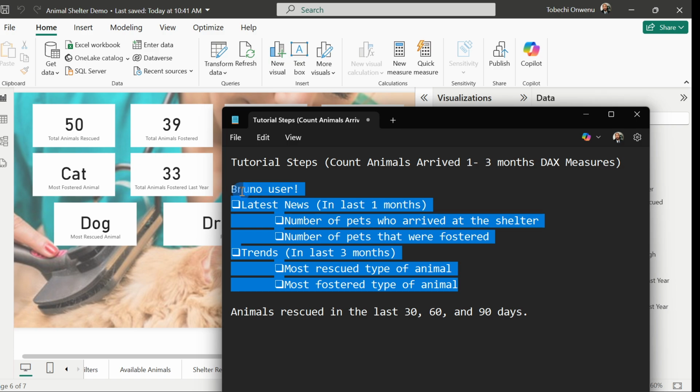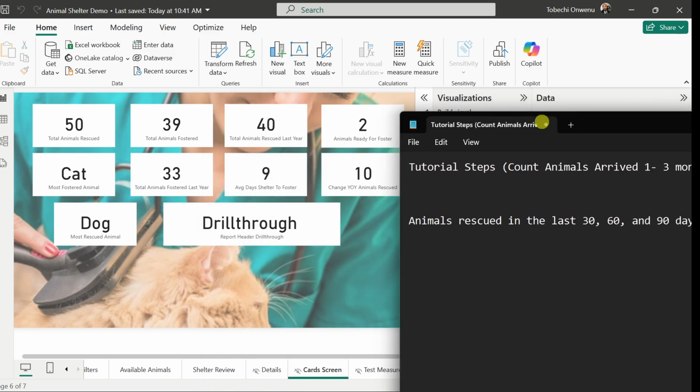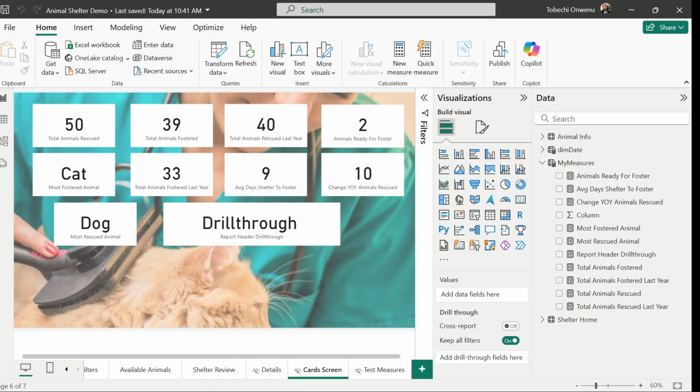I'm actually going to break this down to animals rescued in the last 30, 60, and 90 days. I believe if we create measures to do this, it will cover those trends and then you can build upon it. Okay, so if you guys are ready, let's just jump right into it.